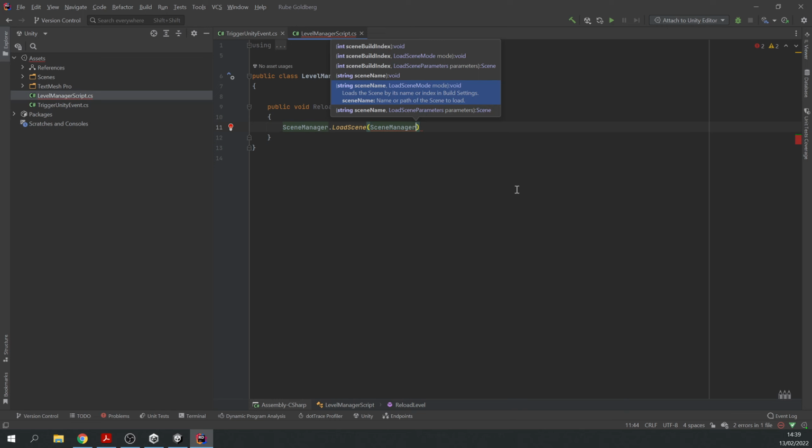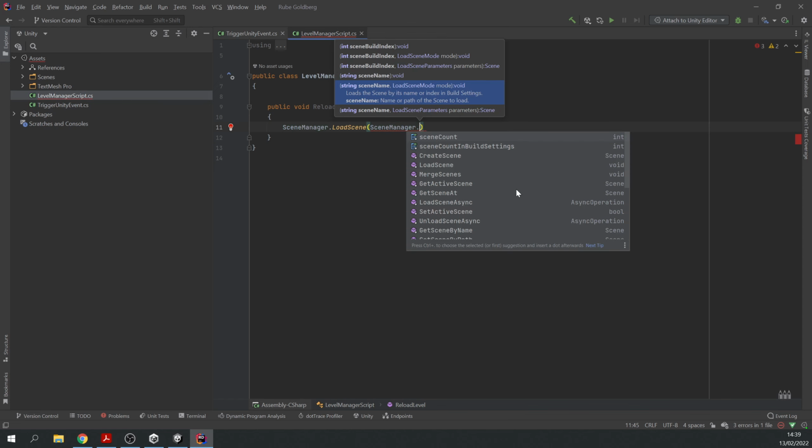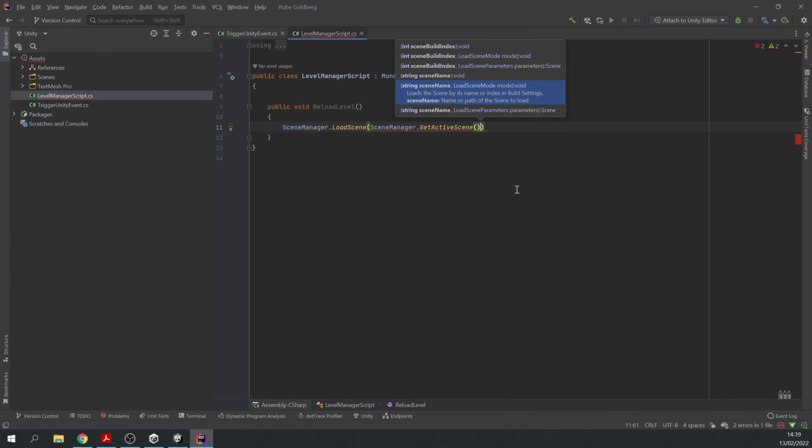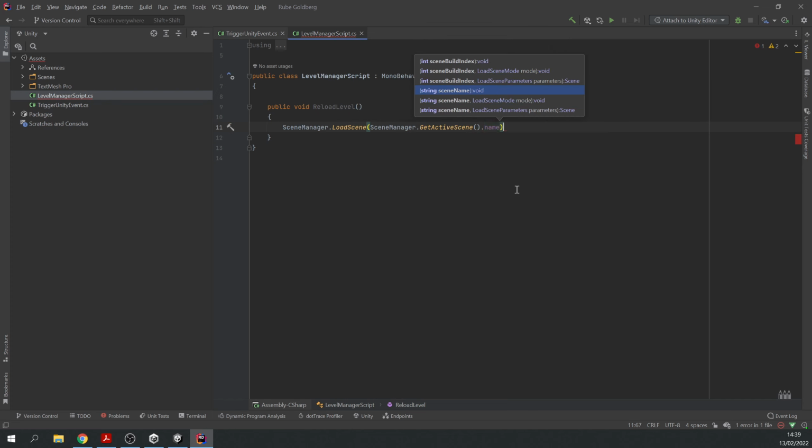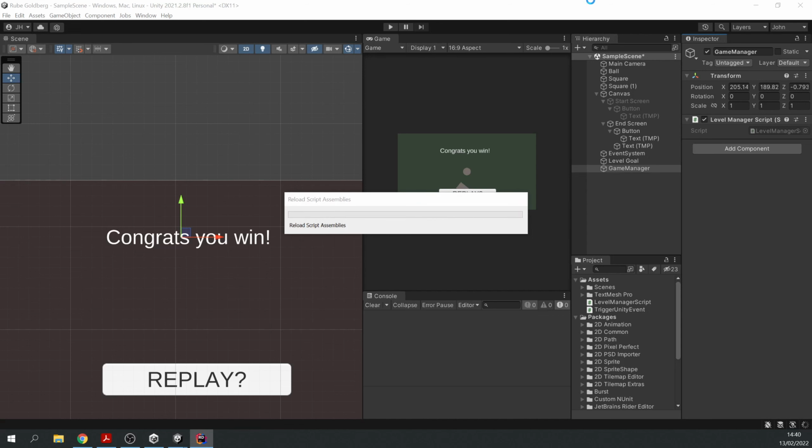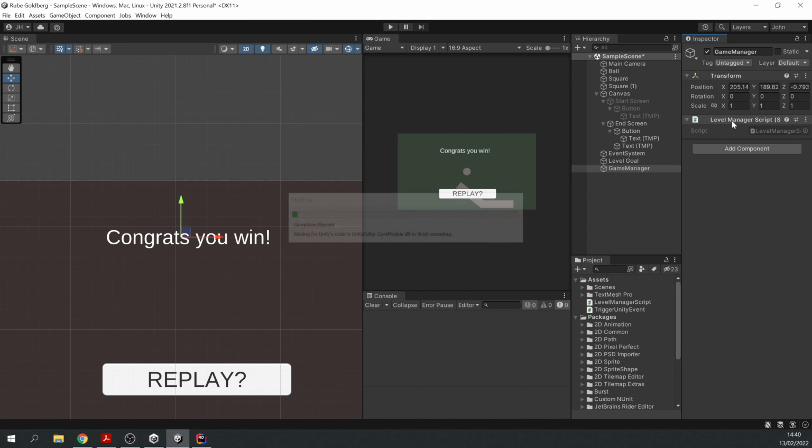It's the thing that lets us say, here's the first scene to play, here's the second, here's the third, but we have to tell it when to change scenes. So what we're going to do here is load a scene, and we're going to get the active scene's name. All this is doing is saying SceneManager.LoadScene, and it's going to check itself, find out what the current scene's name is, and load the current scene basically. Okay, that's how we're just going to reload. Really simple script, but SceneManager does a lot of work for us in terms of doing that as well.